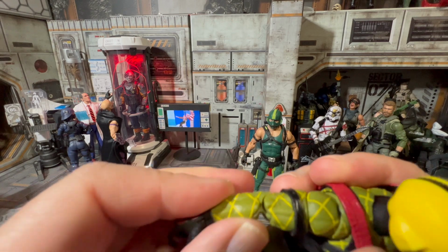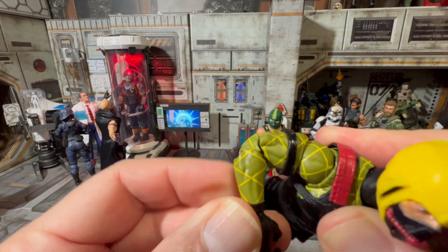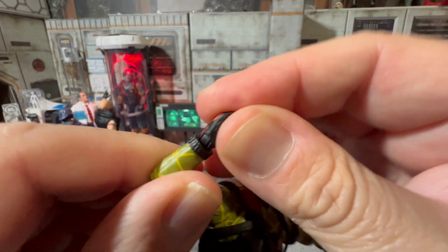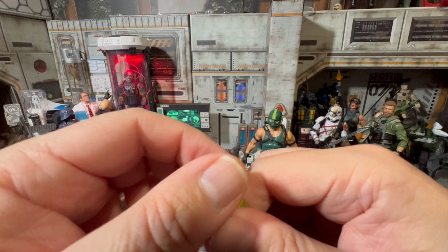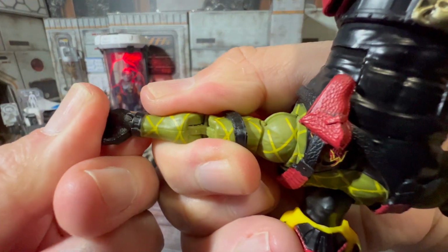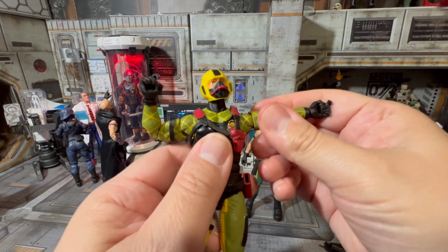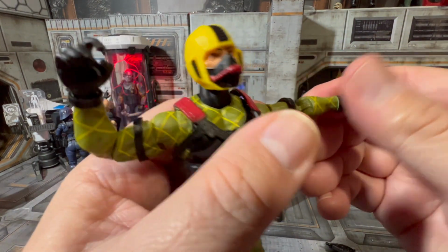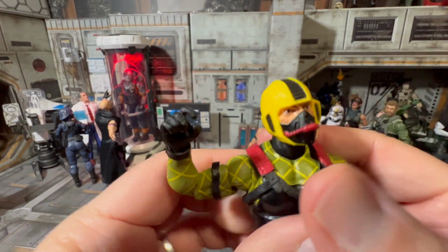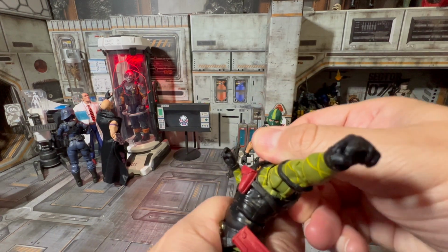Cut at the bicep, double jointed, pinless elbows, and better than 90 degrees, but I'd like a little more there. What does he have here? Dice roll. What does he have on this side? He has another dice roll. Dice roll on both sides. Okay, that's fine. Not bad. These little things keep falling off his hands, but that's all right. Now, let's see how far can he go back.